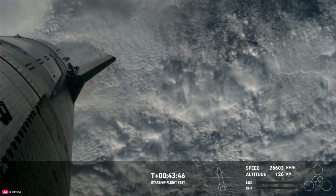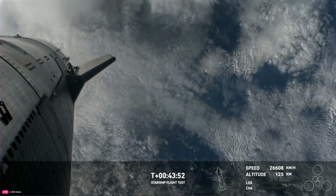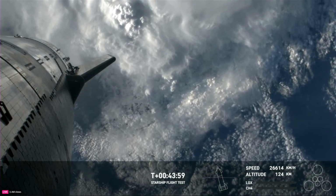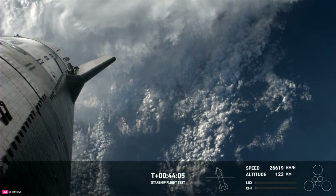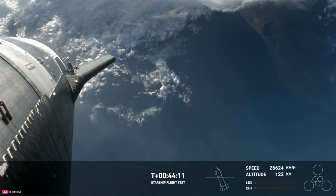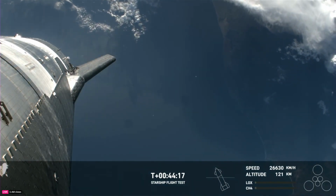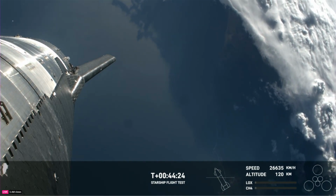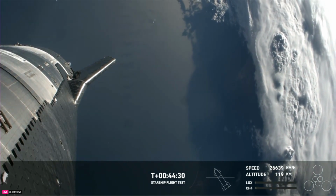Yeah, that's right. And one of the primary reasons we want to use Starlink is to gather as much data as possible. It's been said the data is the payload on one of these flights, where we're putting this flight hardware in a real flight environment, trying to learn about it as much as possible. Re-entry is going to be a really critical phase of flight. We really want to know how the ship's going to perform, especially that heat shield, as we're going through the hypersonic re-entry. So if something were to go wrong during this re-entry, we want as many paths as possible to collect that information, just to continually feed back into the Starship program to make each flight more reliable, more successful. Acquisition signal, Mauritius.